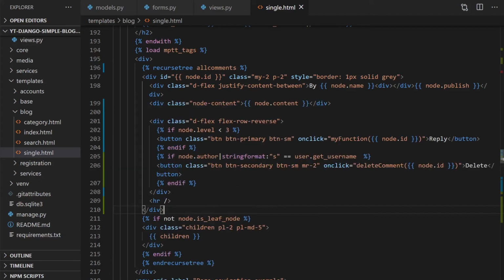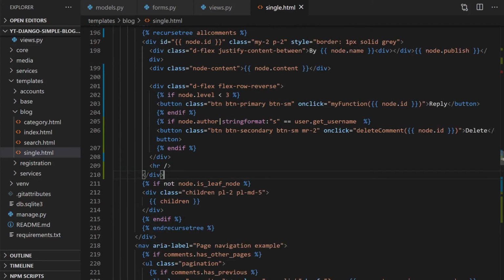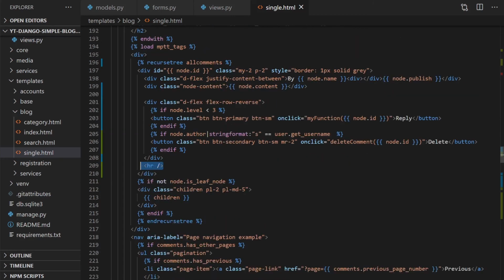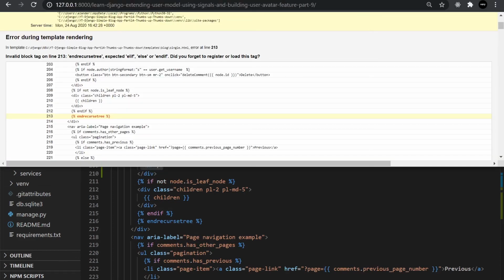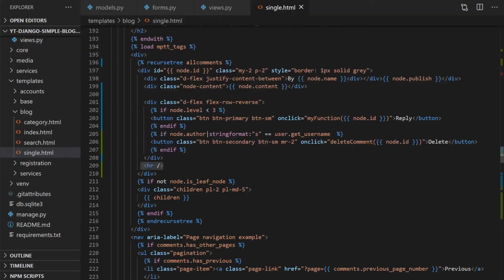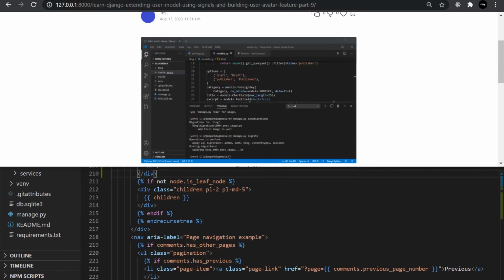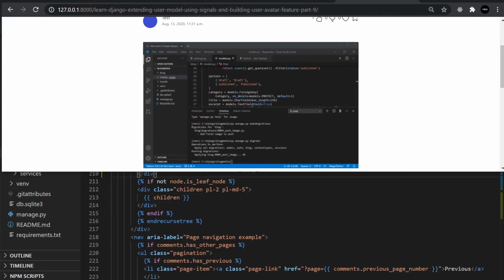So node content, and I'll just change where the HR is. So just some additional styling there. You can play around with this, of course. So now we've got that in place, let's go back to our page. So it should run now. Let's go back. For some reason we've got a strange visual problem.